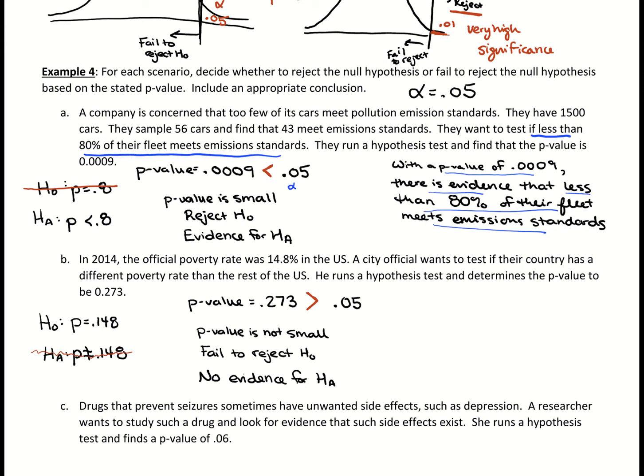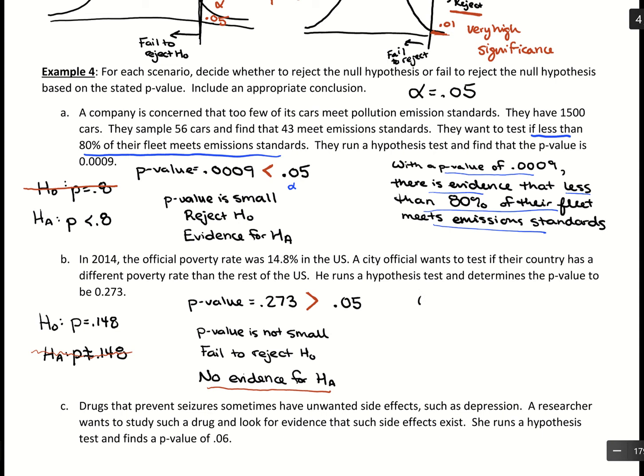We have to be very careful with our wording of the conclusions, though, in that we haven't proven the null is true. We don't know if that proportion is exactly 0.148. All we know is that it's just not significantly different from that number. But maybe it's 15%, maybe it's 14%, maybe it's close by that number. We don't know that. All we know is that it's not significantly different. So in the wording of our conclusions, we're always talking about our alternative hypothesis. So we want to talk about this idea of not having evidence for the alternative.